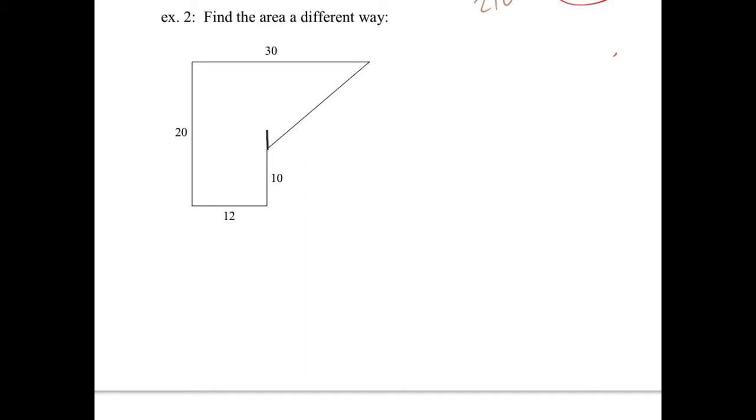A different way. All right, so if we break this thing up, I have this square part here, rectangle rather, which is base times height. So the base is 12, then the height is 20. Yep. So that gives us 240, if I'm doing that right in my head. So 240.